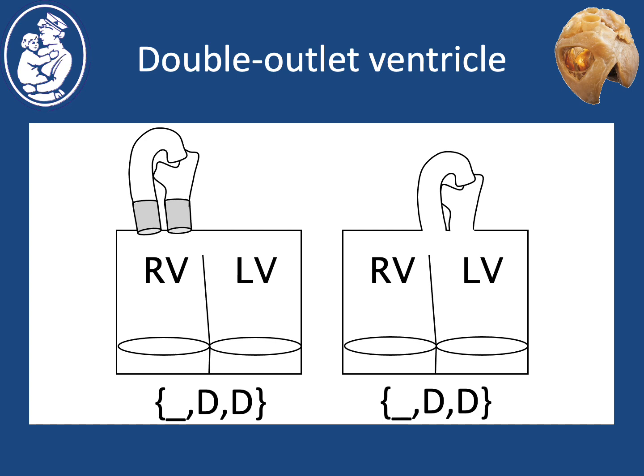As illustrated in these cartoons, most often in double outlet right ventricle there is bilateral subarterial conus, but this is certainly not always the case. There can be quite a bit of variability in the conal anatomy in double outlet right ventricle. Similarly, in the rightward panel in double outlet left ventricle, most often there is deficient or no subarterial conus. However, this is not the only conal arrangement or anatomy that can be associated with double outlet left ventricle.